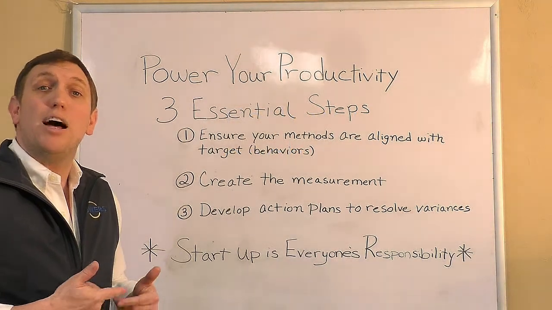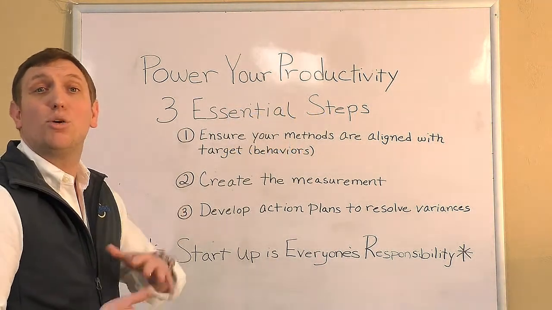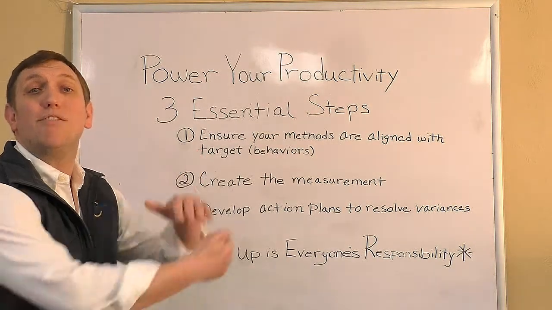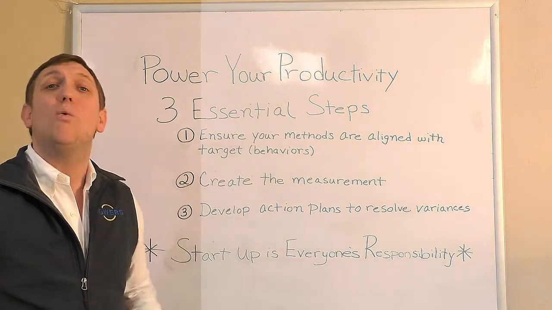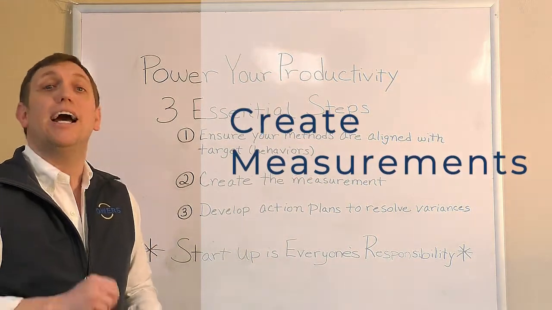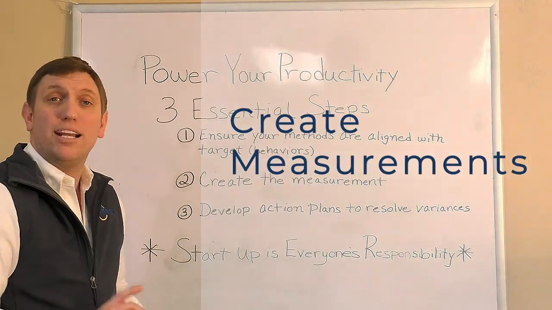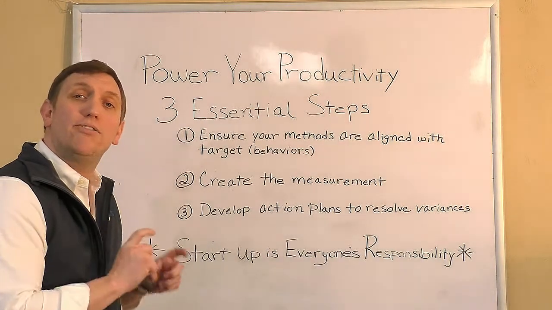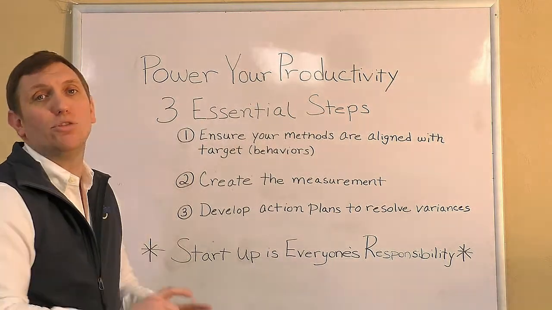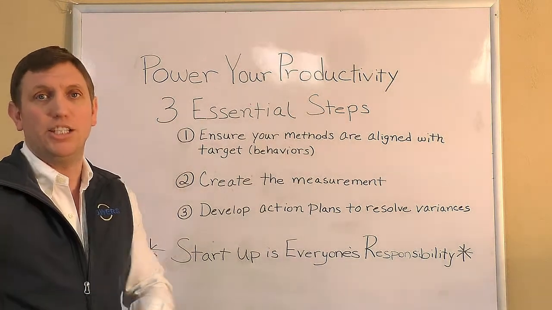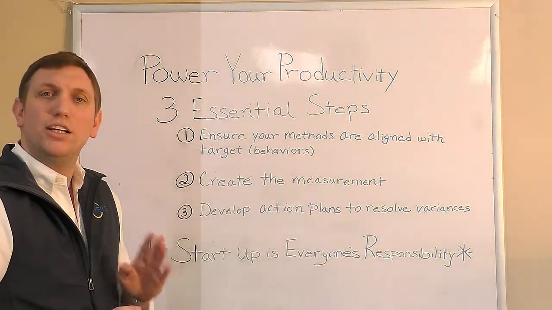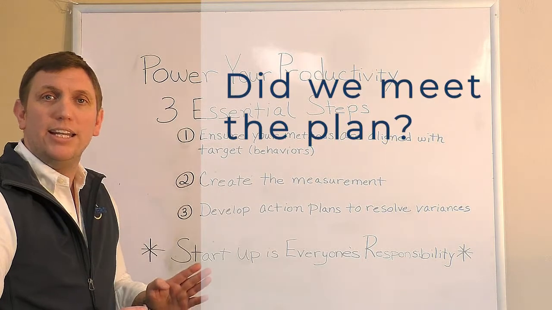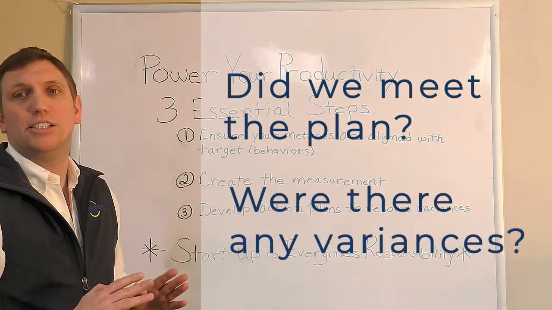Second of all, as we come out of our pre-flight checklist or our setup checklist, and we have all the activities and the resources and the requirements to start up our line, we have to create a measurement. Now, when we start talking about creating a measurement, that's how are we going to follow up and what are the time intervals in which we're going to follow up on those activities. So we need to make sure that we have the start time and the finish time so we can understand, did we meet the plan and were there any variances to that plan?